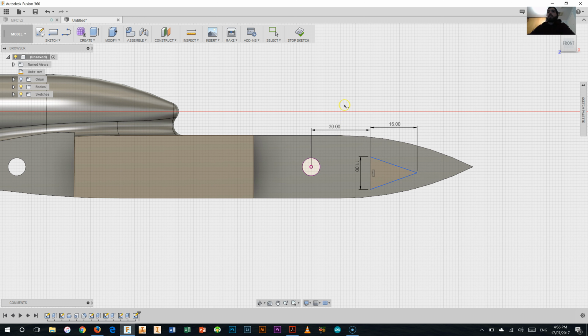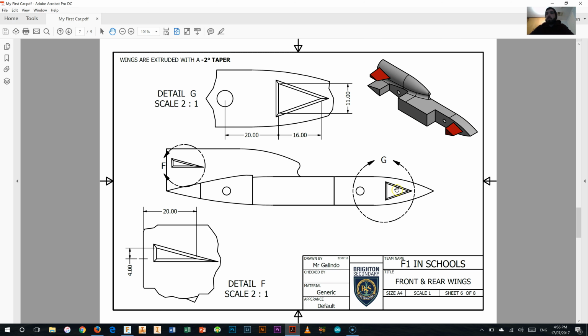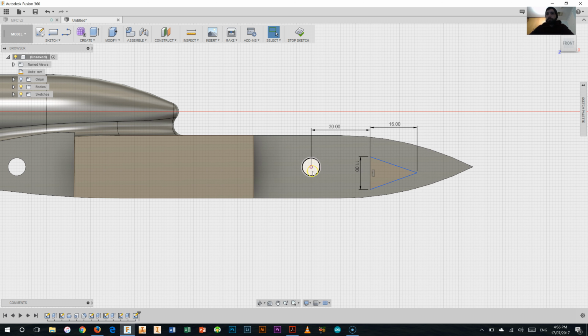The other benefit of this, because you can see that if we have a look at mine, it doesn't really look like the one in the drawing. You can see this one's more central in that front end of the car there, so we need to fix that up. So we can use a constraint to do that.